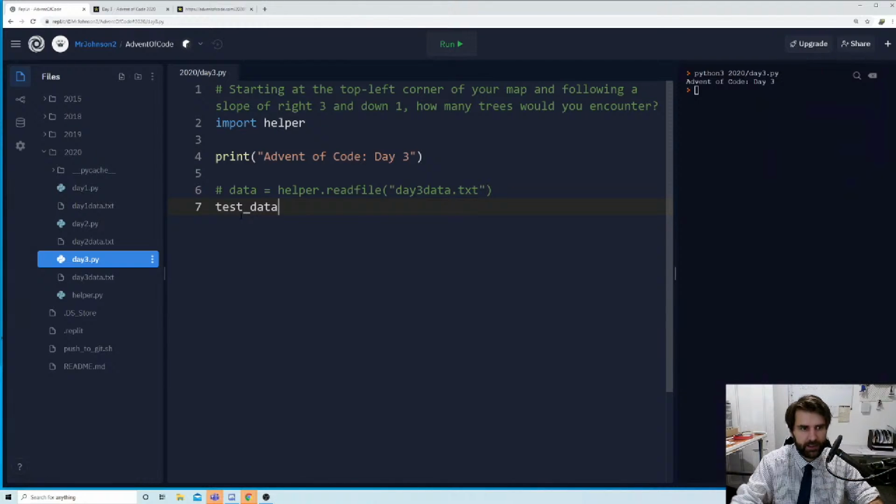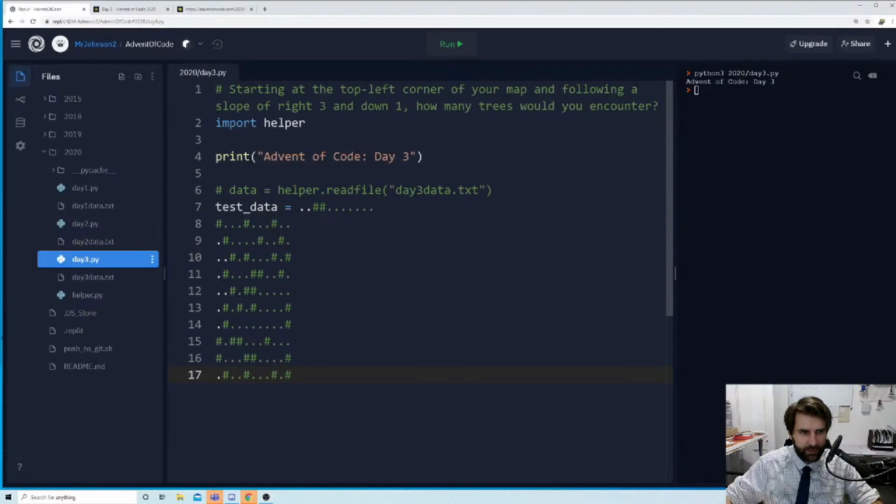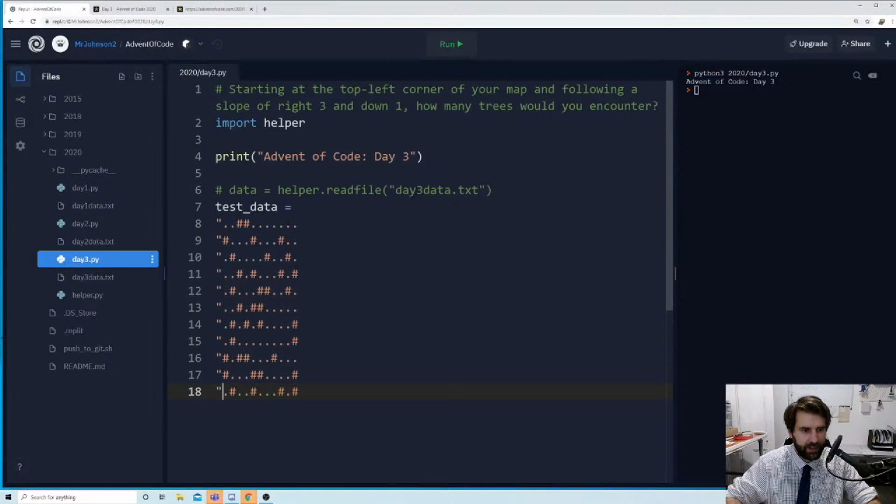Test data is equal to, and let's just pop this in here. Now I'm going to have to do a quick bit of shenanigans. Can I? No, I can't do that. Can I do this? No, can't do that. I want to select each. Well, okay. I'm going to just pop a speech mark on the start of each line so they're all strings. We're going to automate this, but I'm just going to do this the long way. Oh no, it's trying to be clever now. Hang on. Nightmare. Start at the top.